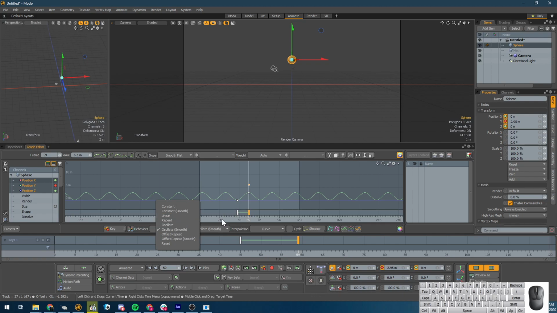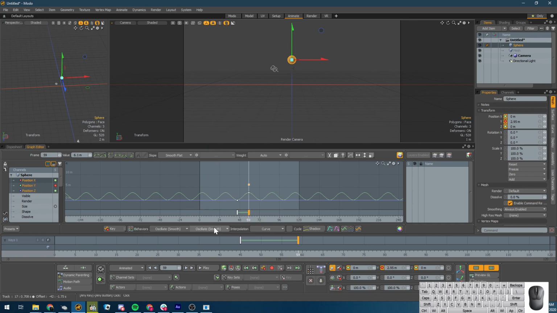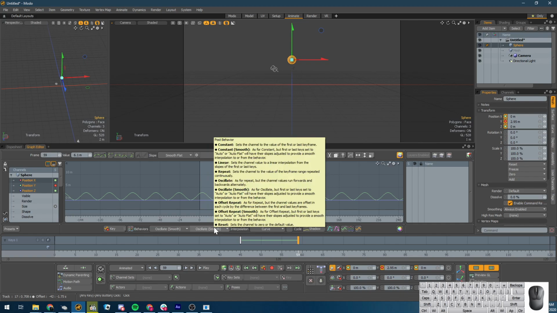If you mouse over this, you can get a description of what each value does. If you want to play around with this, especially with bouncing balls and stuff, you can get away with just having a few keyframes and using the pre and post behaviors.